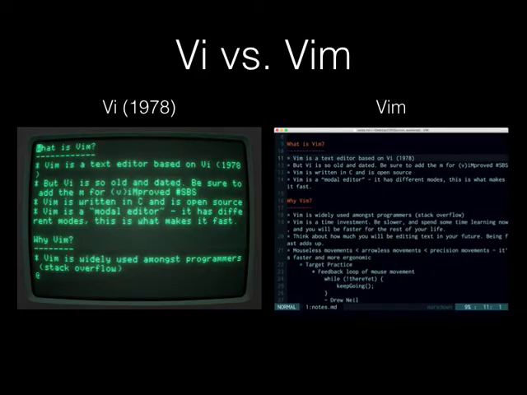So on to Vim. Vim started out as a program called VI, but VI is really, really old. It's kind of dated now. So they made a new version called Vim. They just added an M on the end, and it's supposed to be for improved, which is a very bad pun. Vim is written in C, and it's also written in something called VimScript, which is written in C to write VimScript. Anyway. And it's also open source, so you can see what the code is if you so want to.